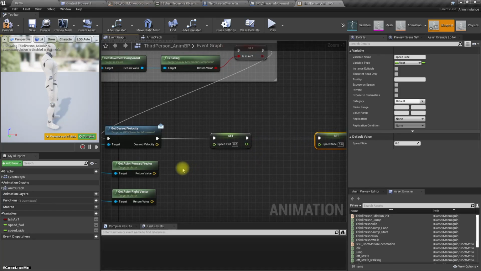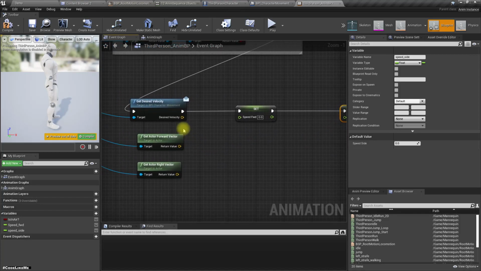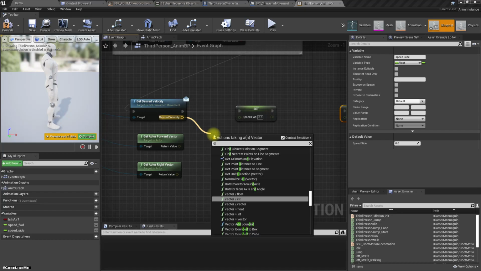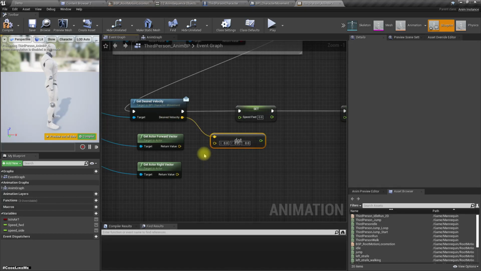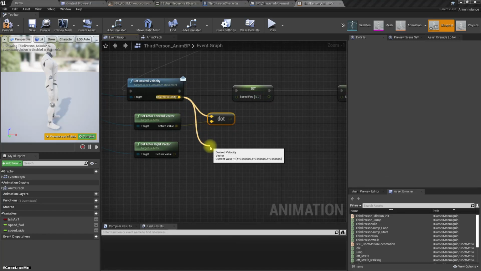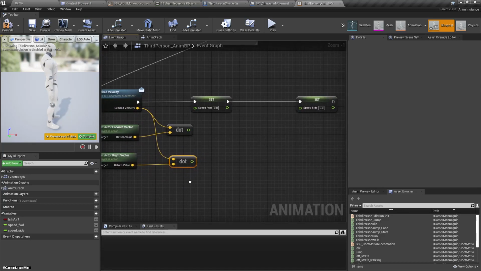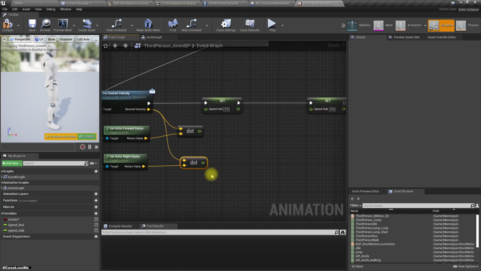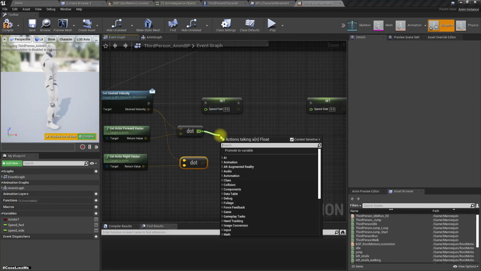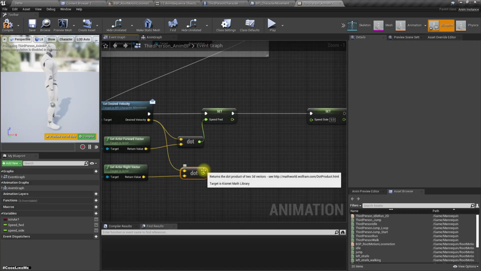Here also, we can calculate the forward component and side component by doing dot product with the forward vector. We can get the forward component, and by doing dot product with the right vector, we can get the side component. But here I'm not gonna directly set it like this, because if I do that, the character's movement will be snapped. Let's just do it and see.